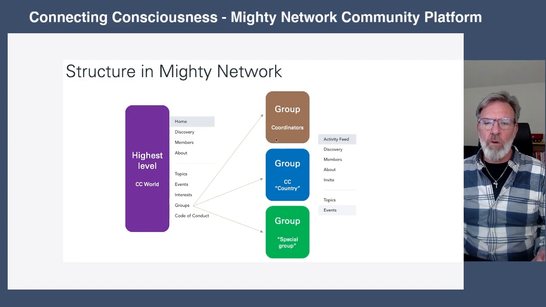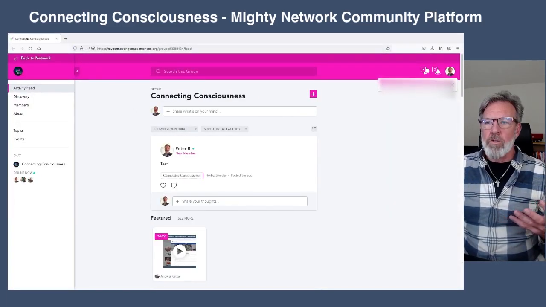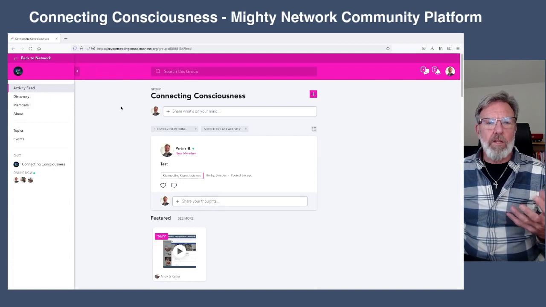But I will show you now a little bit on those levels so you can understand where it is and what the contents is. Here we now are in the group level. There will be a specific color set by your team. So you see from the color that you are on the group level. And you see here, group Connecting Consciousness. That is a dummy group that we use for this.